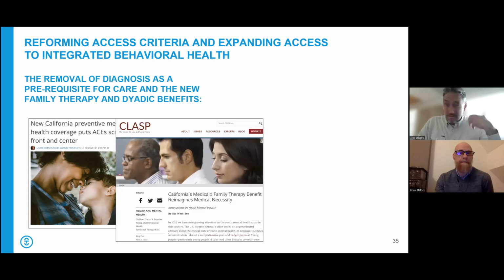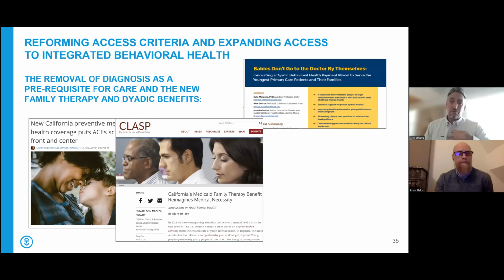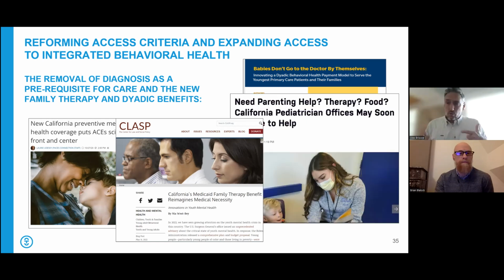The family therapy fundamentally transforms and reimagines our access and eligibility criteria for mental health services. And the dyadic benefit goes a step further. It creates an opportunity for adults, Z78.1, to get access to social and emotional support with no diagnostic criteria, no DSM qualifying diagnosis. And it allows us to do things like get paid for brokering and accessing social determinants of health supports in pediatric primary care. So these two benefits, the family therapy benefit and the dyadic benefit, tied to the new 1915B waiver, is a reimagining of the medical model in youth and family mental health services.